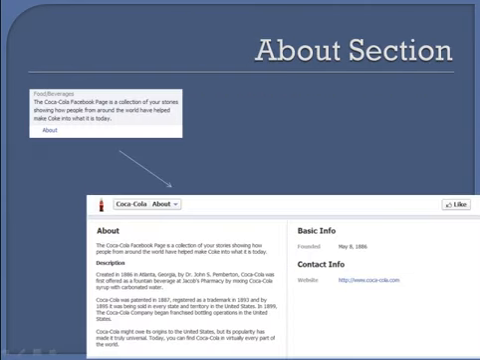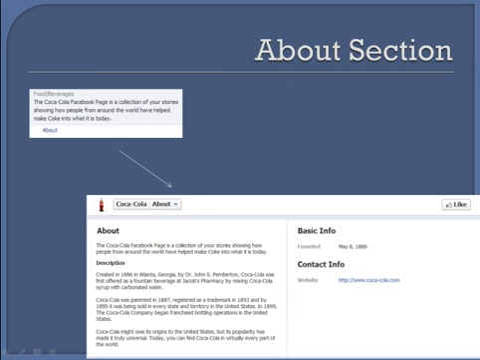This is the About section, and this is located in the top left area right below the profile pic and the cover image. As you can see, this area is very small, but you want to make sure that you include a quality post. The About section is definitely prime real estate as well in terms of text.